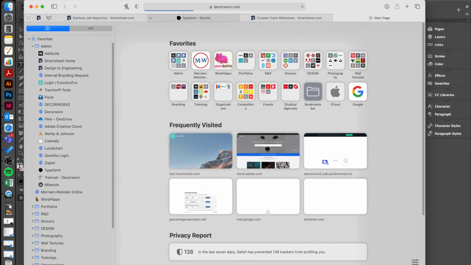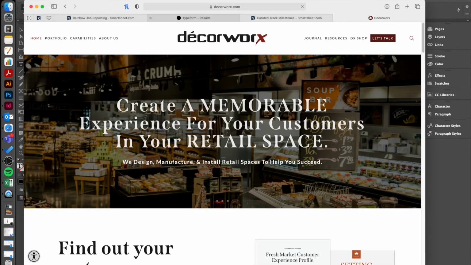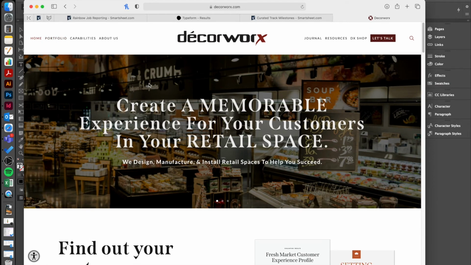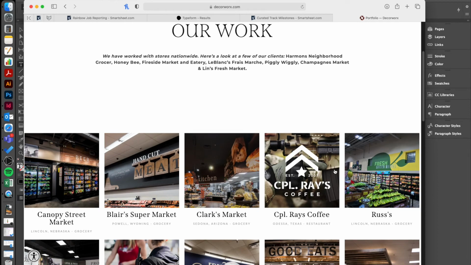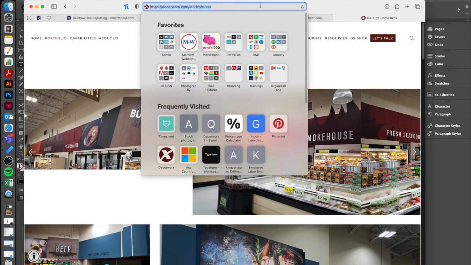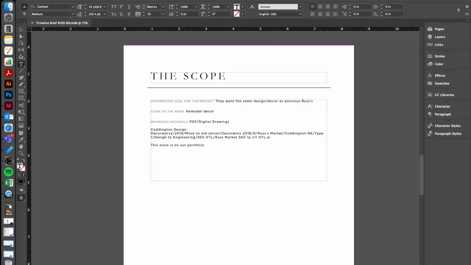But let's say you give it to Monica, she might actually enjoy going and looking at the store online to get a good idea for how the design turned out. Here's Russ's right there. So I'm going to copy that, and then I'm going to add it in as a file path.